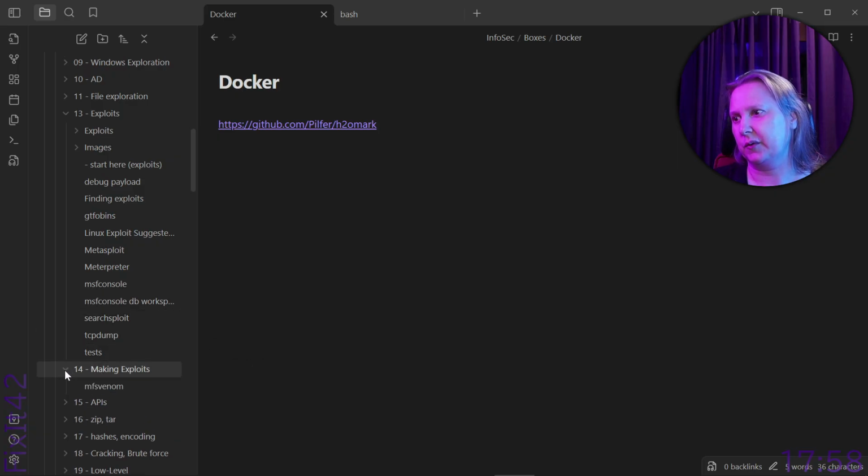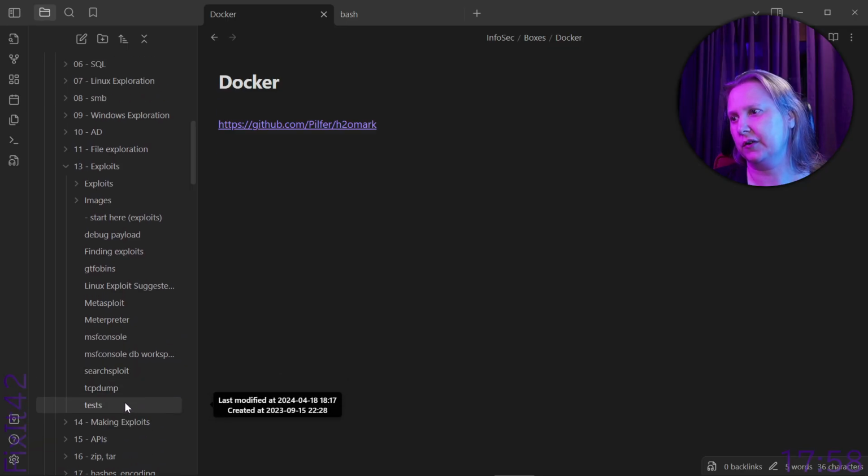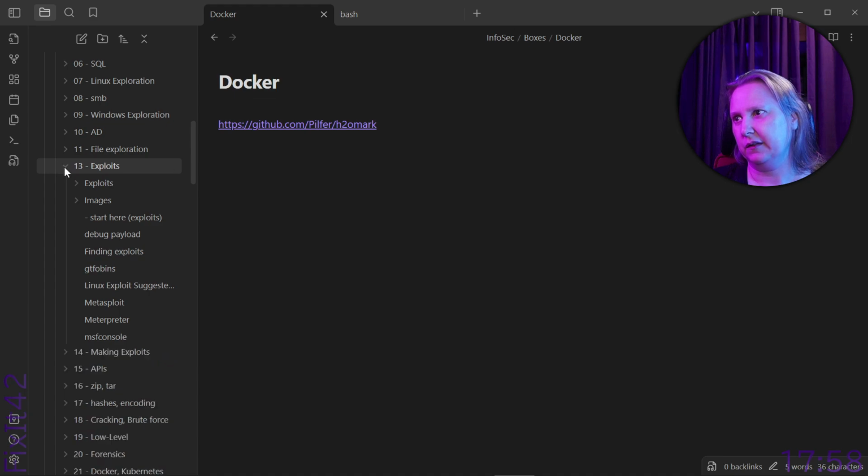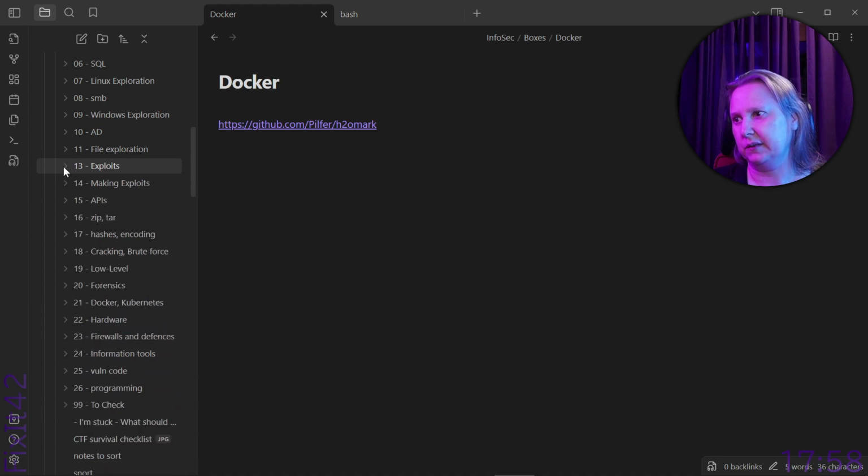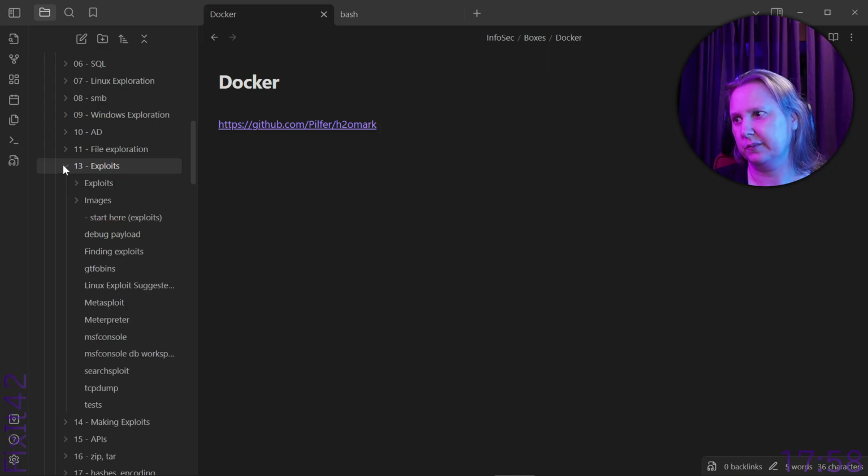So this is more making, and I should have more stuff up there. Do I have anything on finding vulnerabilities? I was sure it was in here, but I guess it is. We have all of the thingies here.